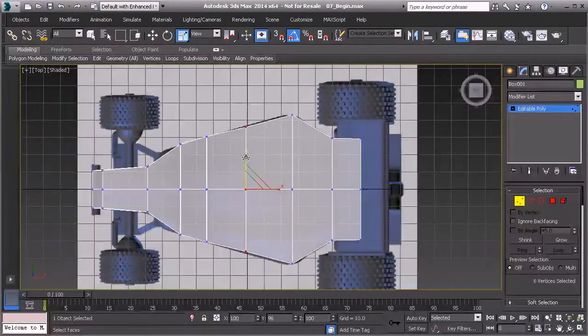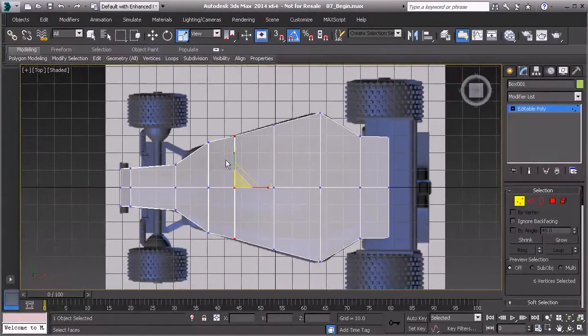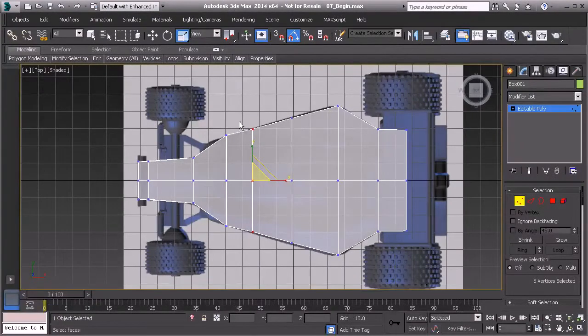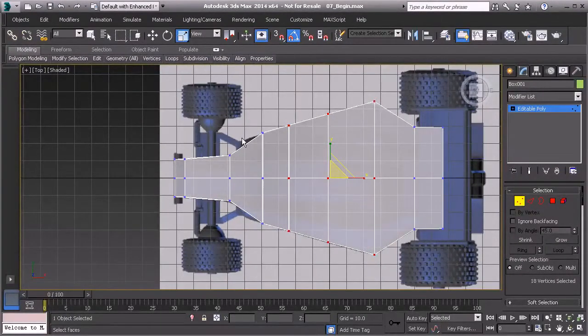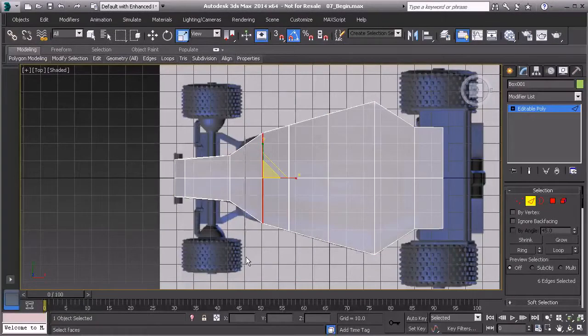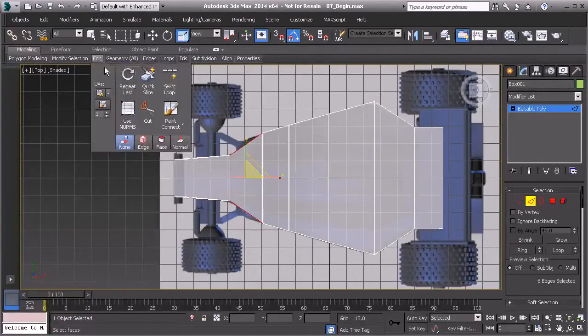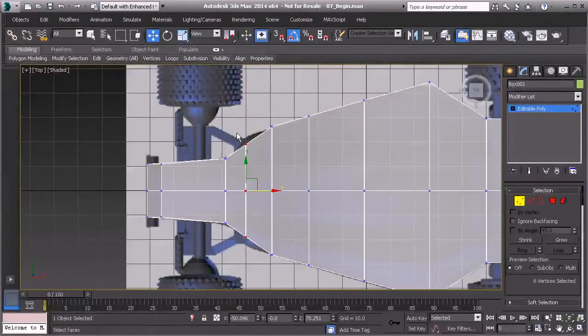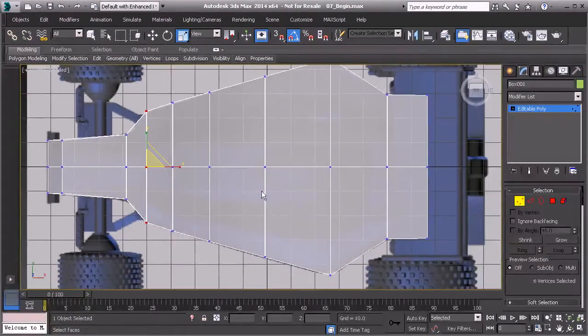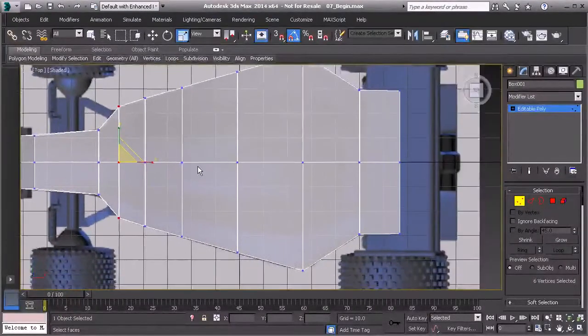All right, so now that I have this adjusted, everything is looking pretty good up to this point. I have a couple of things that I want to change really quickly. Let me adjust all of those together really quick. There we go. We need to add one segment right here to get this corner. So let's add that in, select those edges right there, or we can just hit Edit, Swift Loop, and do it that way. Either way will be fine. Okay. You'll find that as you become more and more experienced with modeling, there are going to be tools that do the same job, and it's just completely up to your workflow.